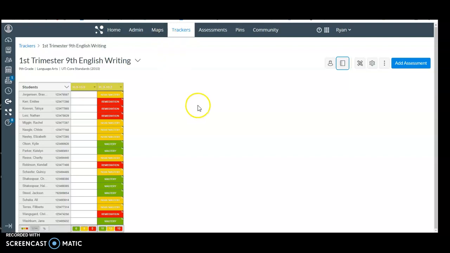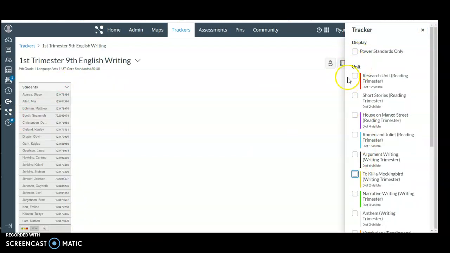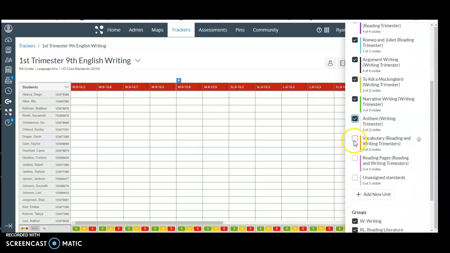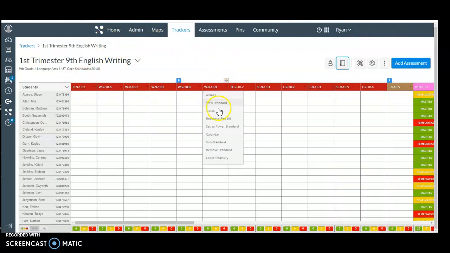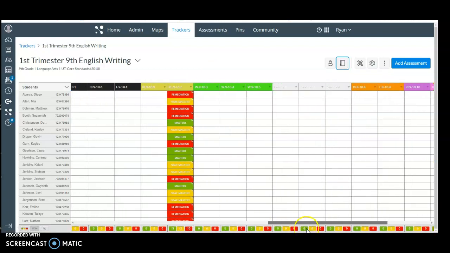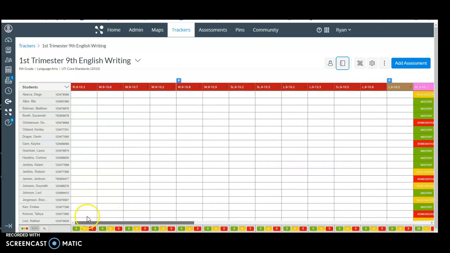The final product today will look something like this. Instead of the To Kill a Mockingbird unit, though, it will have the standards for all of the units that you've created, and possibly all of the standards just in general, because those are part of your curriculum map. So this is something along the lines of what it would look like. And don't worry about these greens, yellows, and reds. Those represent assessments that have already been taken by students. Yours will be empty for now, and that's okay.